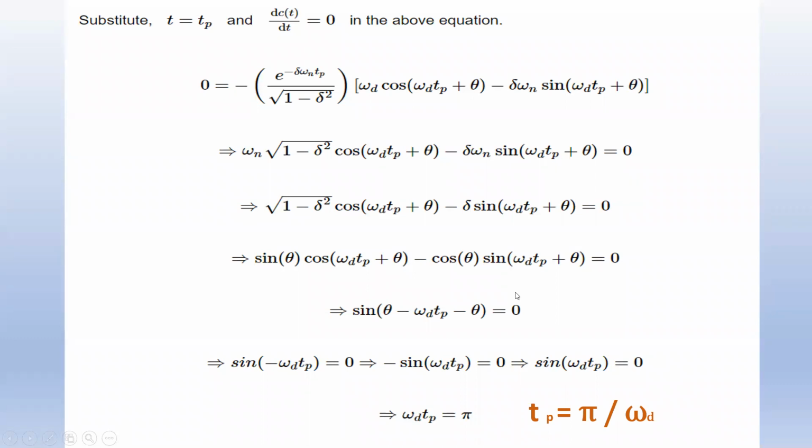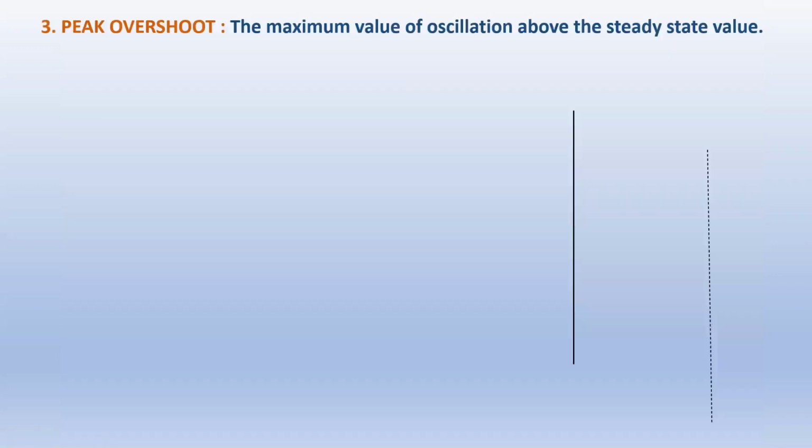So in this lecture we are going to learn about the maximum peak overshoot. So let us start. What is maximum peak overshoot? Peak overshoot is the value beyond the steady state value. So it is the maximum value it can reach beyond this steady state value, that we can depict from this definition. So let us see.